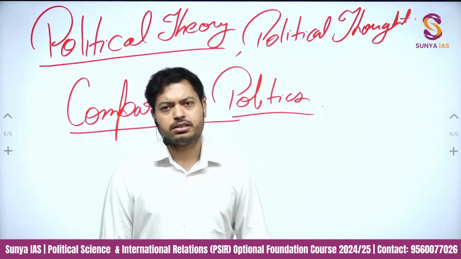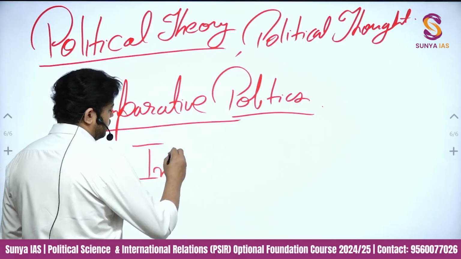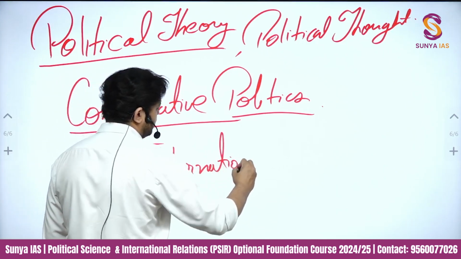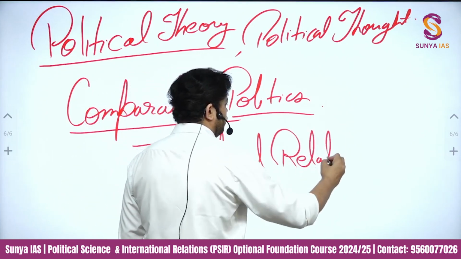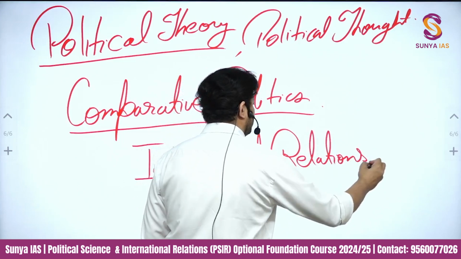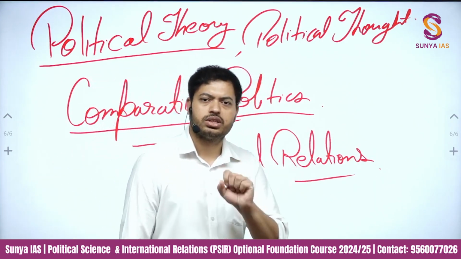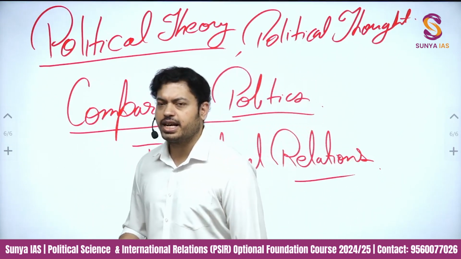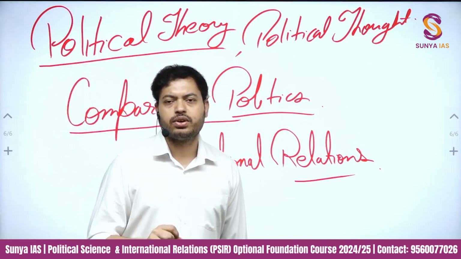And similarly, after that the final stage will be international relations. Now a lot of students think that international relations is not like the international relations in your GS paper 2, where 5 questions come and you write the factual stuff and it will be done. No, there is a reason that international relations is paper 2 section B. There is a reason for that. And what is the reason?